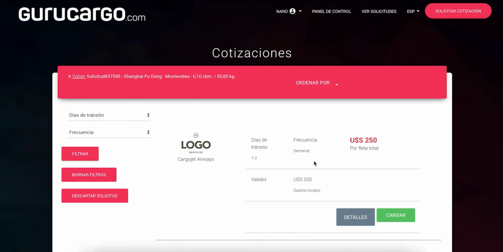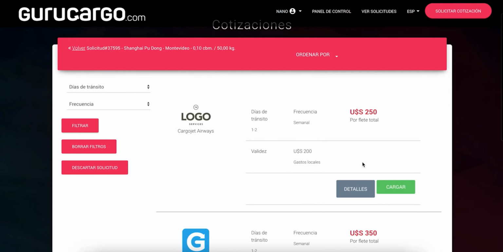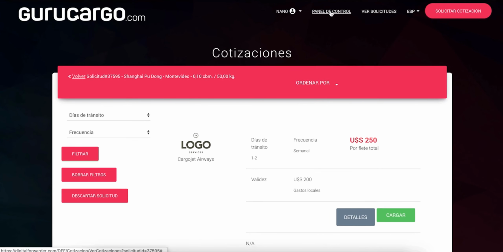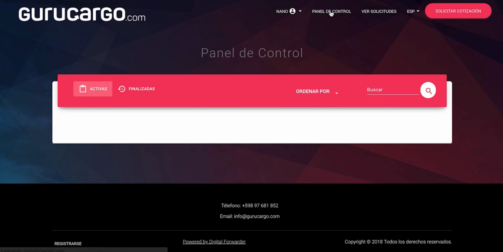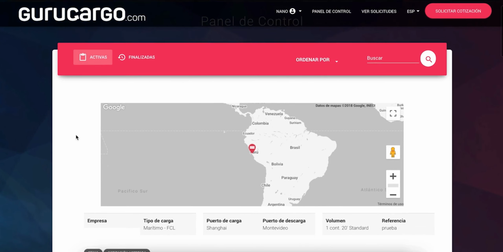If we would like to see the quotes that we have received, we click on Quotes, and we will also see the logo of the freight forwarder and the name of the service provider. In this example, the airline, because it is an air transportation that is offering it. If the proposal fits our needs, we'll be able to confirm the load. We'll also see in this example an important feature that is the control panel, where you'll be able to keep track of the status of each of our current loads in real time.